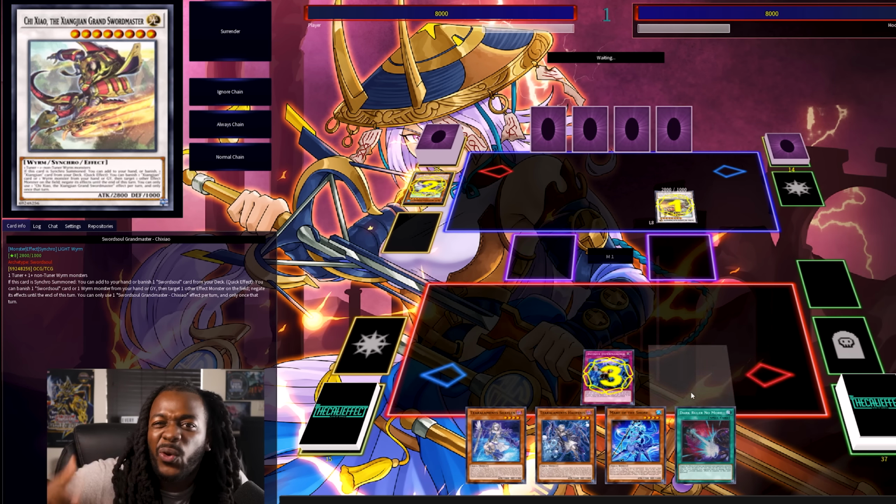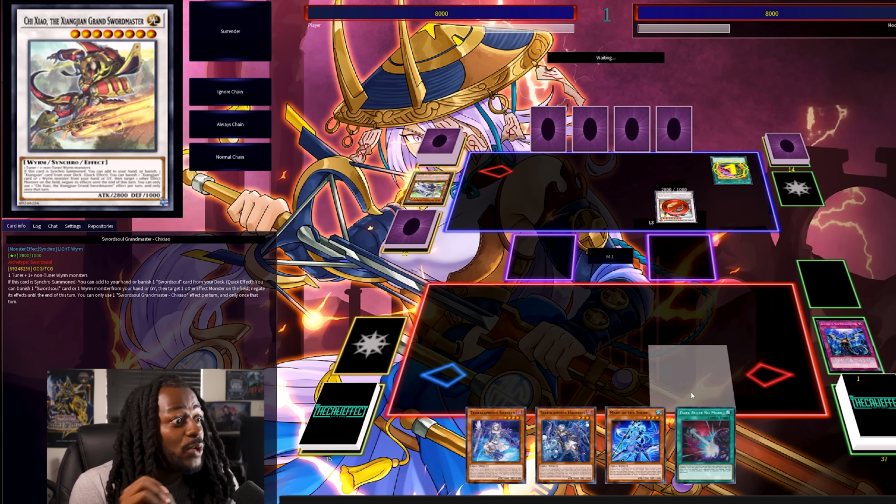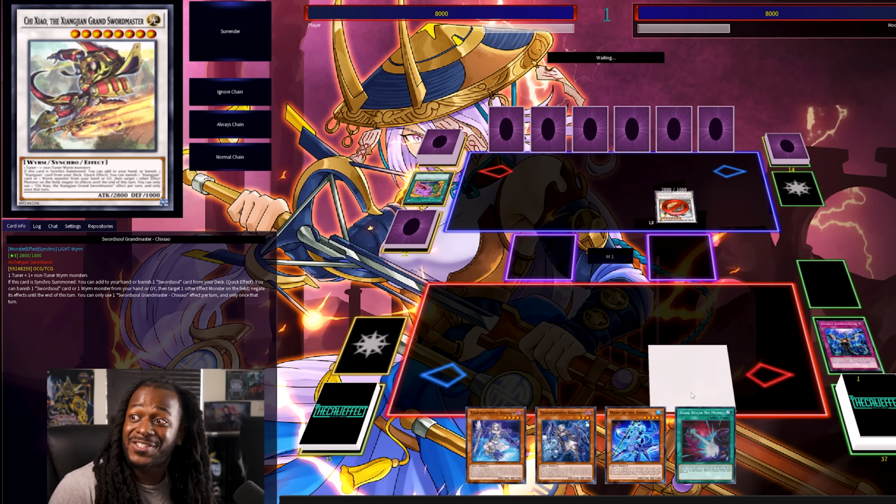I mean, I do have the Dark Ruler No More, so I could have just held on to the Imperm and just Impermed whatever he, or Dark Ruler, whatever board he made. But I don't know, I'm feeling real reckless right now. Pot of Desires? What is up with this man? He then activates his, oh no.